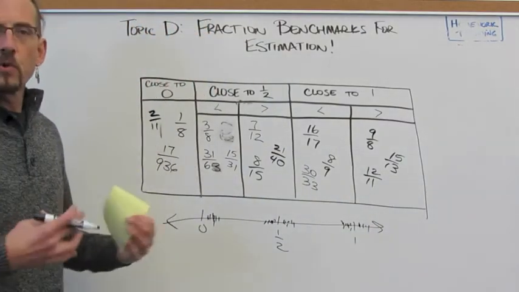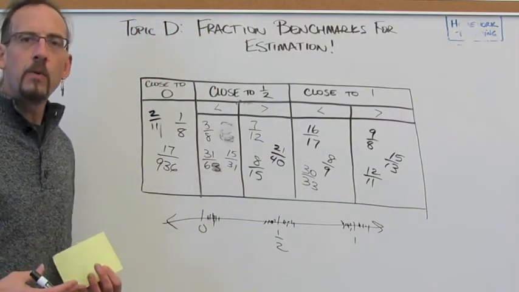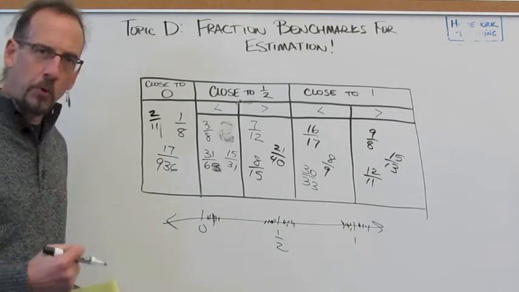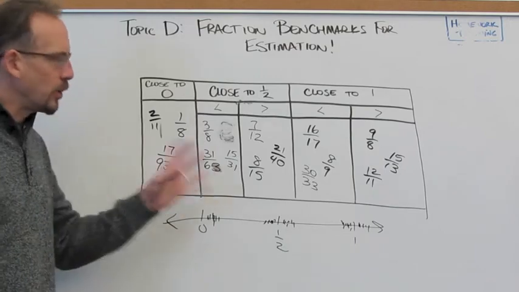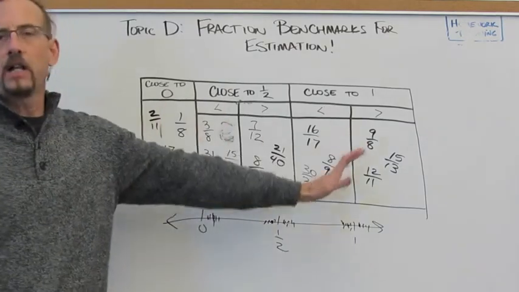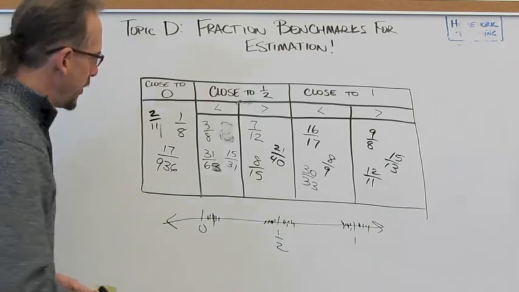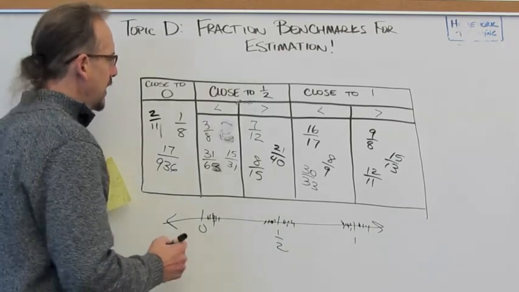And once we've sorted them this way, then we want to help kids to define it. How can we tell? Rules that we can use to help us look at fractions and know exactly where they fit on this chart. And they come up with 3 rules. And the rules are these.